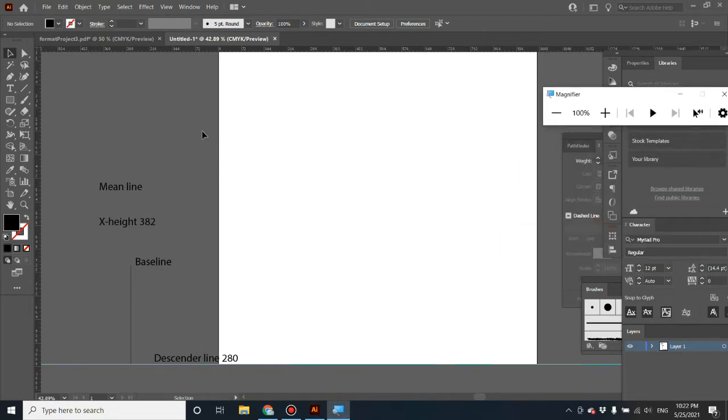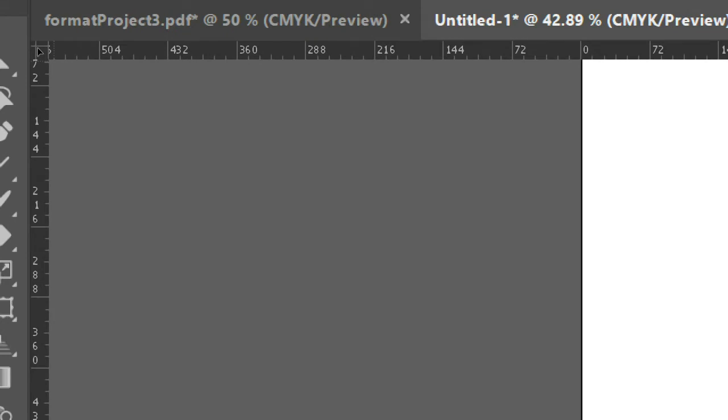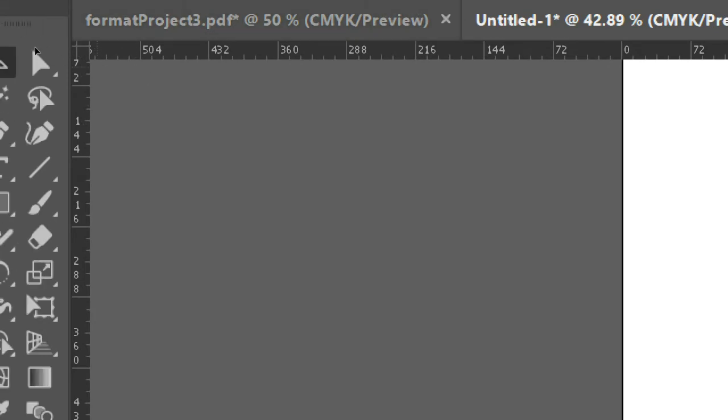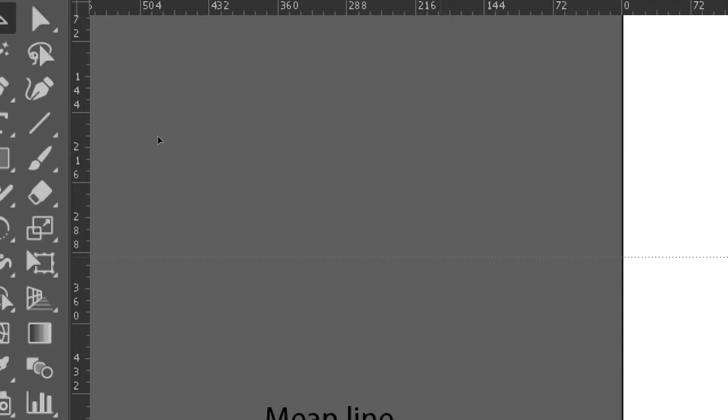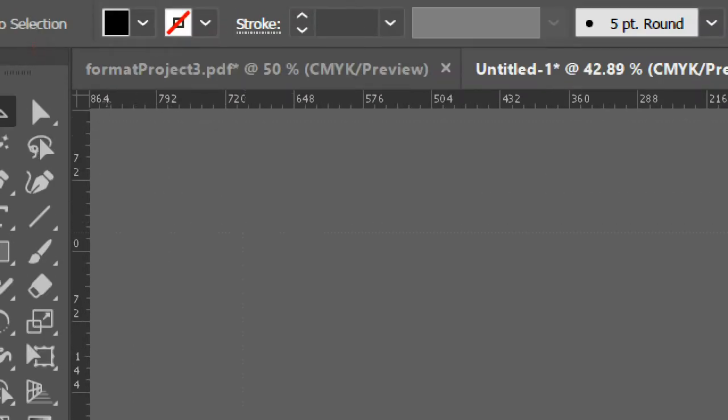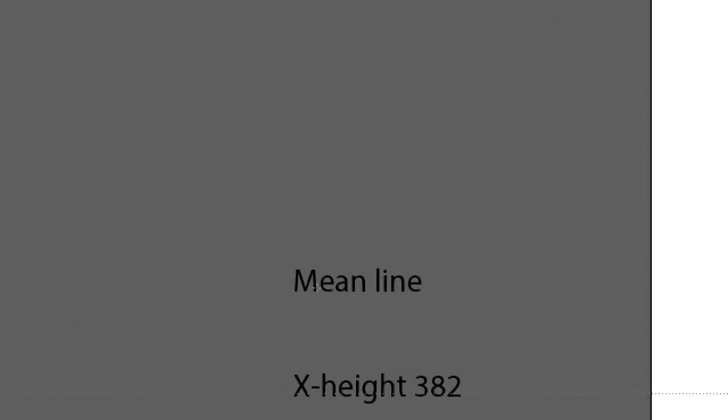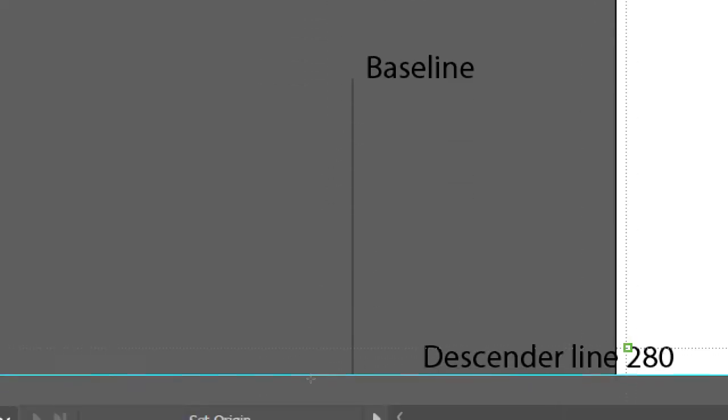What you have to do next is change the position of the ruler origin just a little bit, so that you can measure the distance between the descender line and the baseline. To do that, go to the corner of the ruler here and drag it, just one line, like this, to the bottom left corner of this workspace.